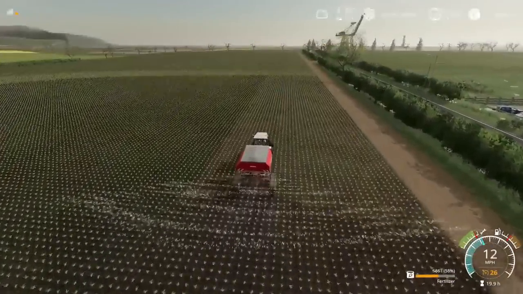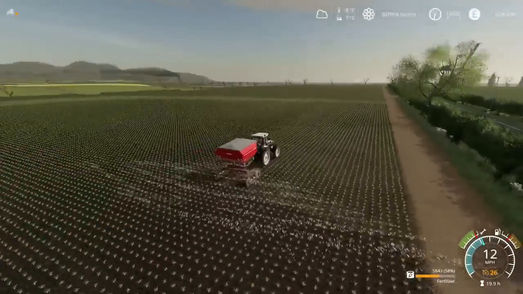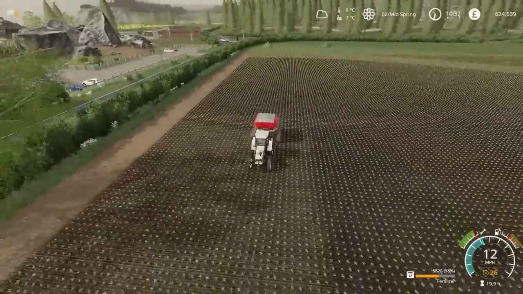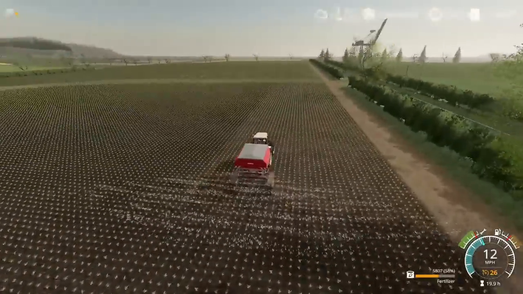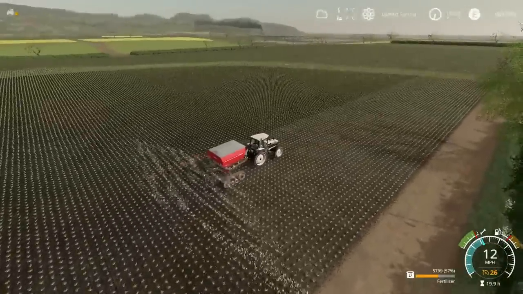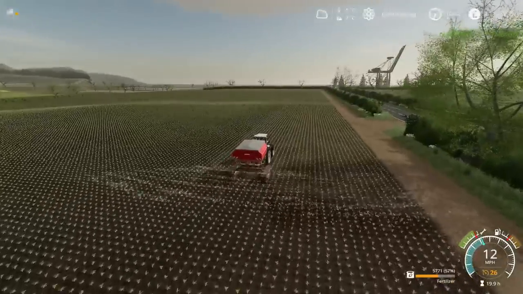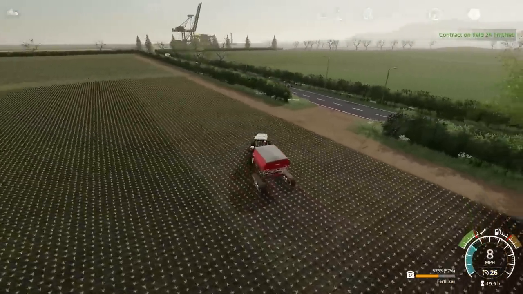It was exactly as I thought. It was so far over here, it wouldn't run up the edge because of the hedge and the trees and stuff like that. So I just need to shift it over a little bit. It only needs to do 3% more, and the contract will be complete. So, yeah. Nearly there. And then I'll take on the transport job. I'll do that off screen. There we go. Contract on field 24 complete. Finished. Stop there. Put the tracks in.